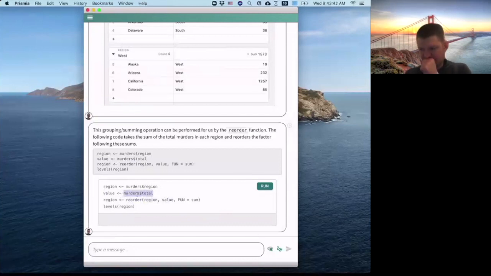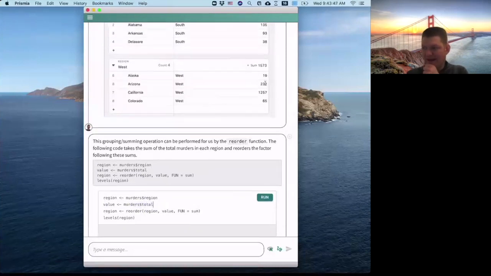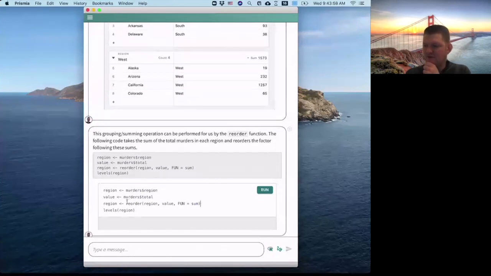And the function that should be used to aggregate or pull together all of these values that it's going to get within each group is the sum function. So it should add, which is exactly what we saw here in this visualization. So the reorder function is doing a lot of heavy lifting for us. All we need to do is tell it what column to look at for the numbers to perform this ordering, and how to perform this aggregation within each group that it gets when it groups by this factor column.